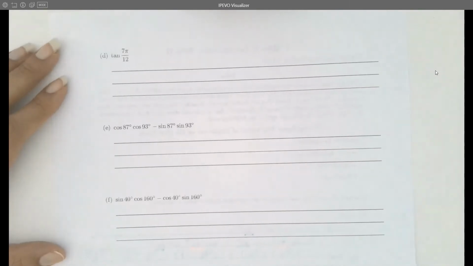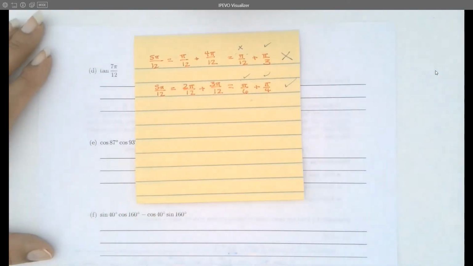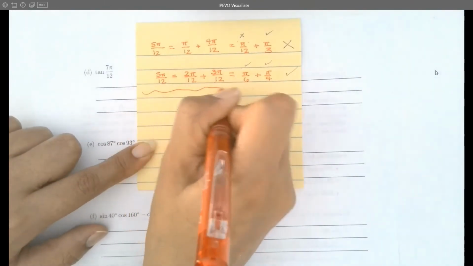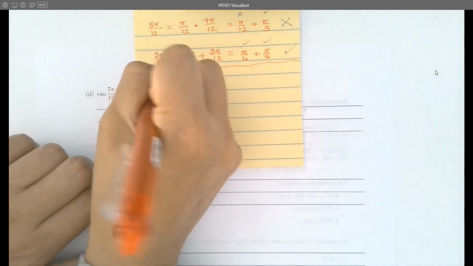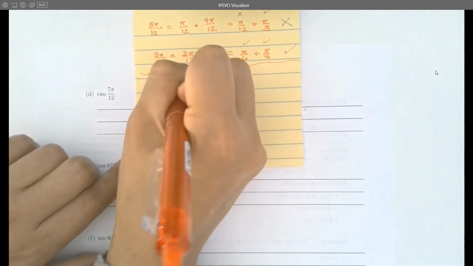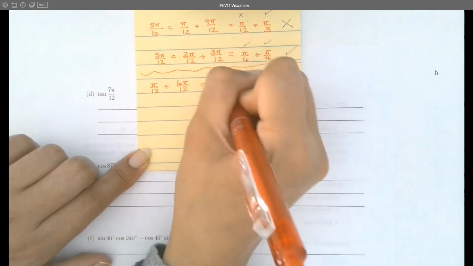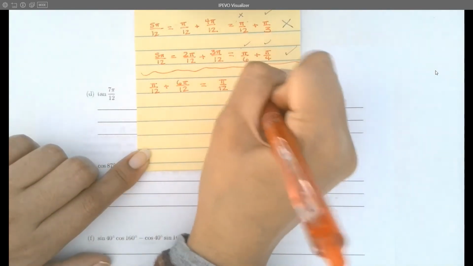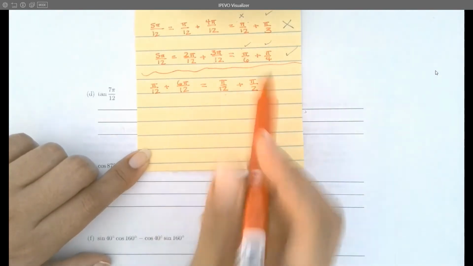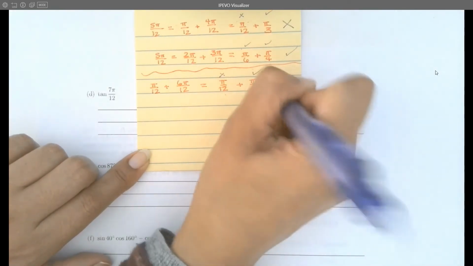We're going to attempt one more problem of that type. In this case, we have 7 pi over 12. So we'll go through with that same trial and error approach. We'll first start maybe with pi over 12 plus 6 pi over 12, because together they add up to 7 pi over 12. But the issue with that is that the first fraction, the pi over 12, is not going to reduce down to anything useful, nothing on the unit circle. So this one doesn't work because the first fraction fails.